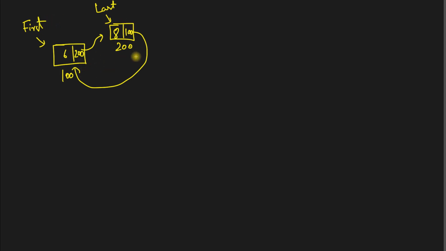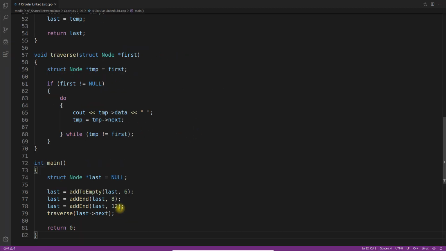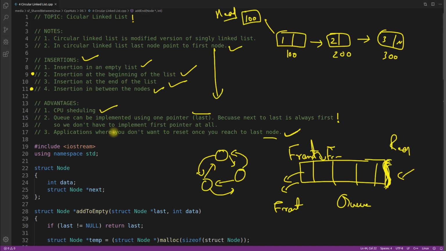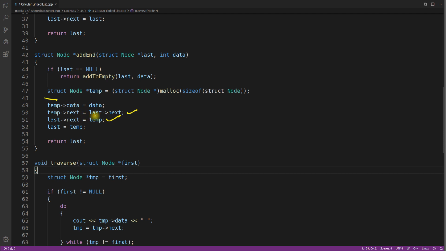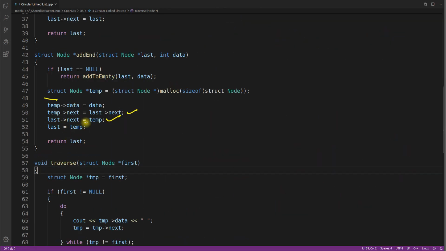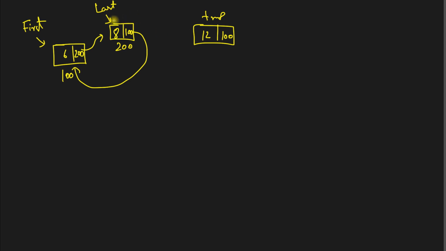So let's insert another, it will be very easy. So here it is saying that I want to insert 12 now. So let's insert 12. As we will be sending last, this time 12 is coming. So let's create another temp, and you have 12 here. And temp's next becomes last next. So last next is 100. So let's assign that. And then last next is equal to temp. So last is this guy. So this next will become this one. So let's assume this is 300. So as this is 300 now, this is not pointing to this guy. This will actually point to this guy, correct?